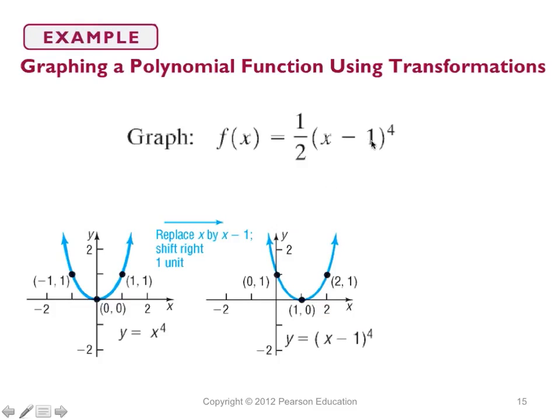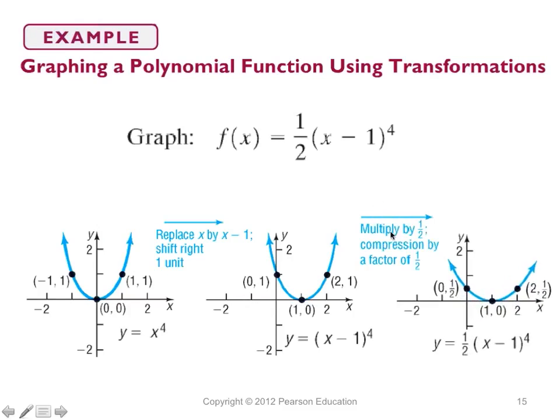Now, if you notice, we have this minus 1 inside of our function. So our x has been replaced by x - 1. Hopefully you remember this from transformations. If you're confused on this, I would make sure you go back and watch the video we did on transformations, which I think is from chapter 3. You're going to take this x and replace it with x - 1. That means we shift our graph to the right by 1. This is the one I like to say is counterintuitive because we have the negative, but it's actually shifting it to the right 1. So we take our nice blue graph over here and we just scoot it to the right 1.